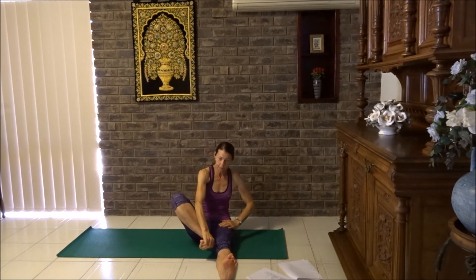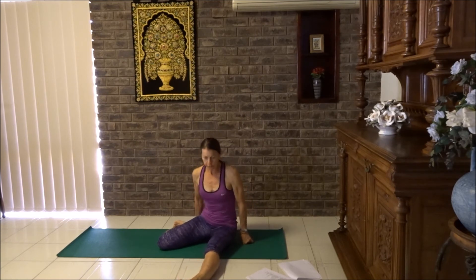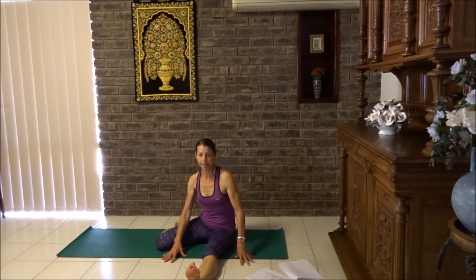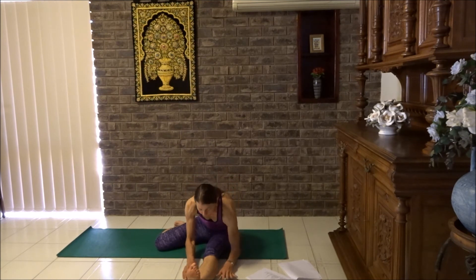Now we're going to lower the right foot down, left foot to thigh — that's where it was last time — otherwise hurdler's pose. Lift the hips up, sit down as evenly as you can on your sit bones. You might find one side works a little better than the other, so press ahead and do your best. Line your chest up with your leg, pull your tummy in and lean forward. We're looking to have nice bent elbows, chin to chest. If you're fortunate enough to be able to reach your foot and lower your elbows to the floor, please do that. Big breaths.